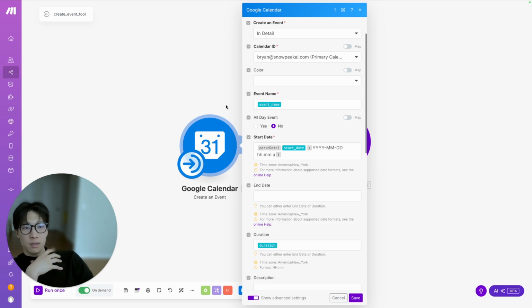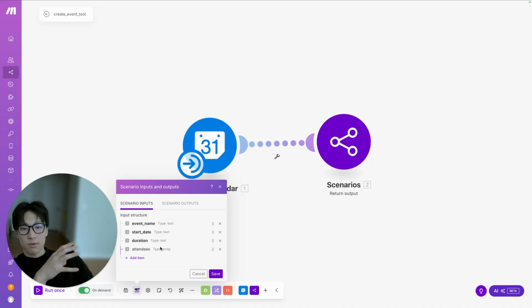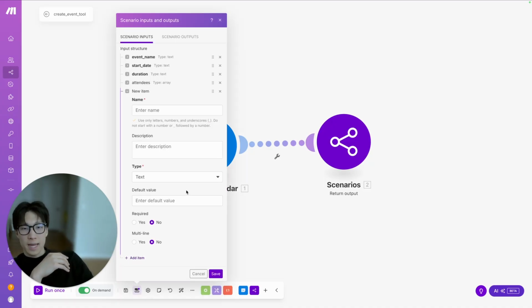And you might be wondering, how can you have a variable when it's the first module in a scenario? That's when we have to come down to the scenario inputs and outputs, and we have to assign and create these variables, which sounds a little confusing, but it's very straightforward. Add item, just the name of the variable and a description, which will help the AI be able to assign certain information to these variables.